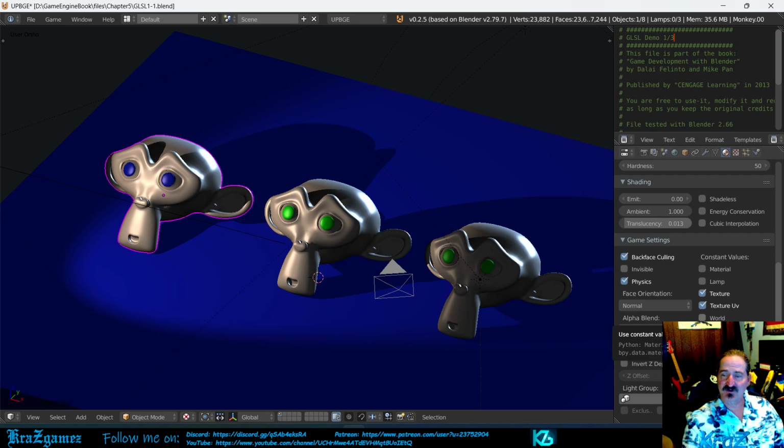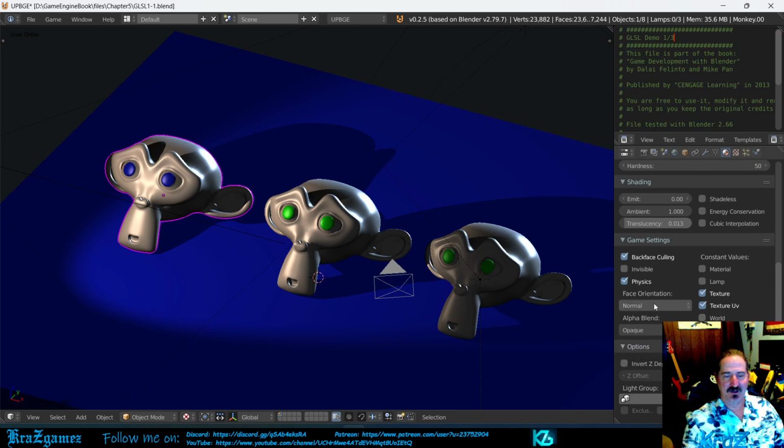Using bitmap text in the game engine is covered later in this chapter because bitmap text is rather difficult to set up. Using the Blender text object is an easy alternative. So I believe they took that out of UPBGE and a lot of the newer versions of Blender back in 2.76, I do believe.